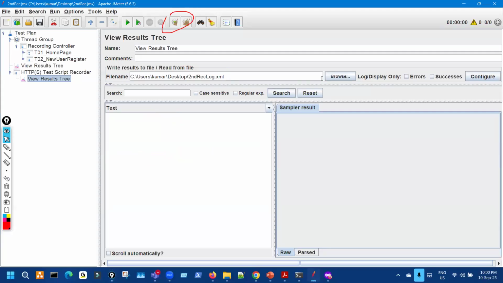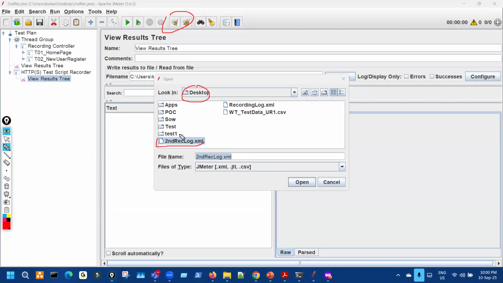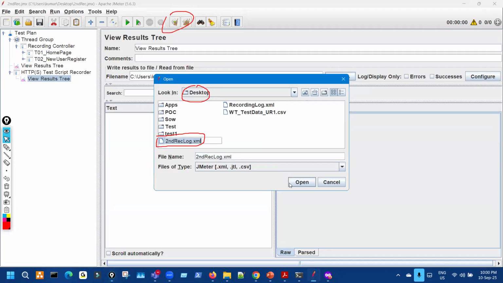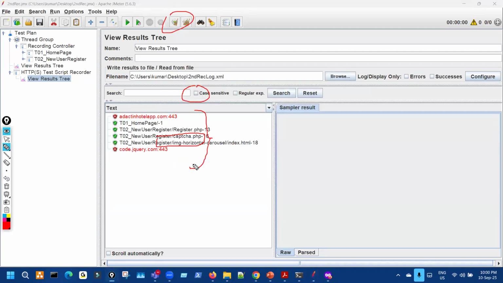Now, if I have to bring them back, you have to go browse, and where we saved that. We saved that on the desktop, and this was the file name, right? Recording log.xml. You have to just select and load it. Open. So you see, they are coming there.